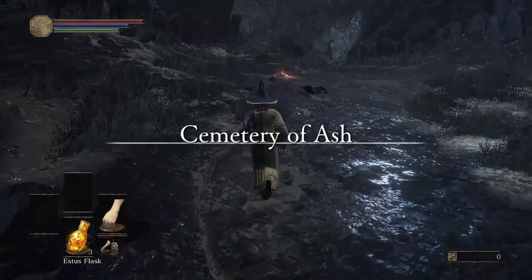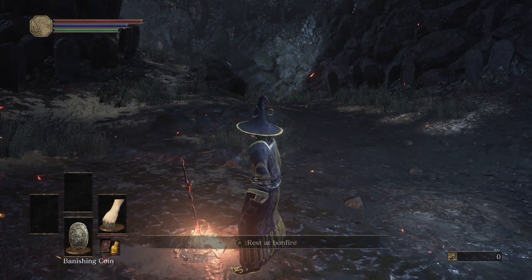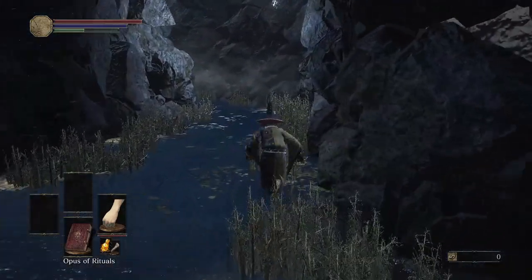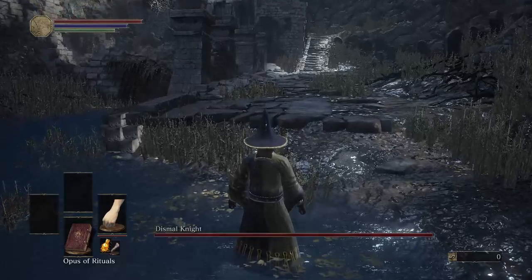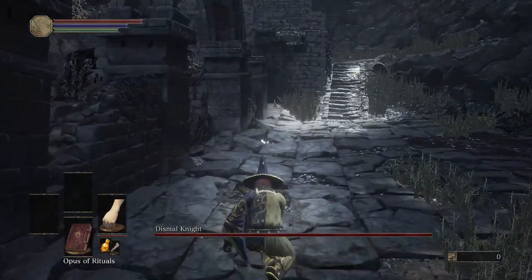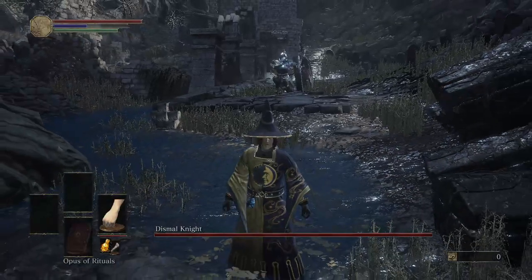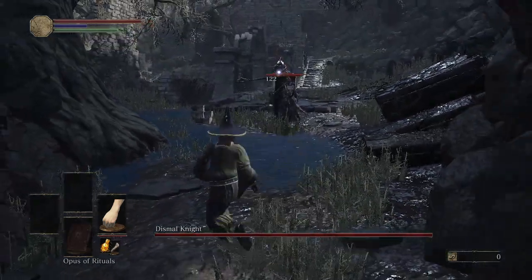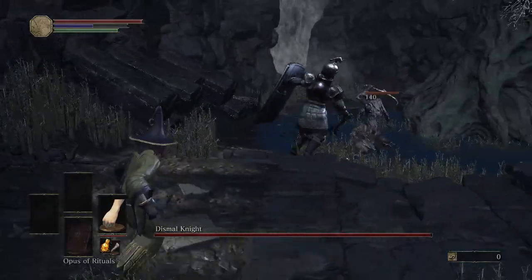I hope the dog barking isn't that loud. The summoner runs quite fast. What is he doing? He did something with magic or something like that. Okay, I need to get behind him.